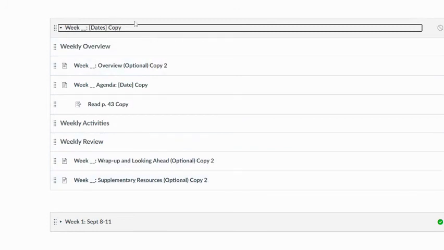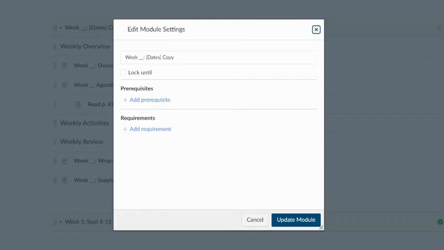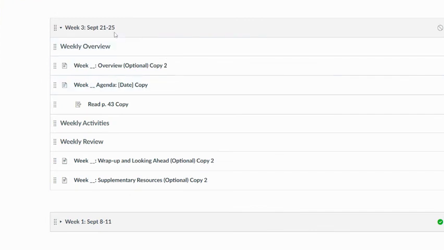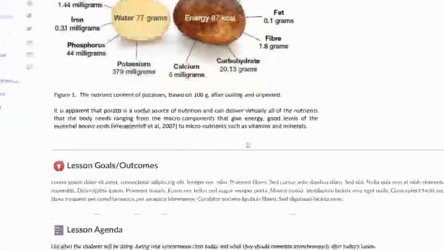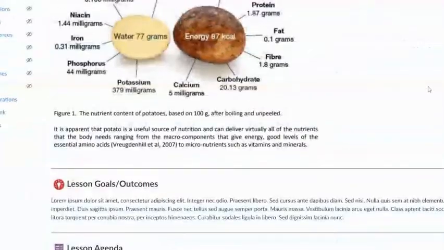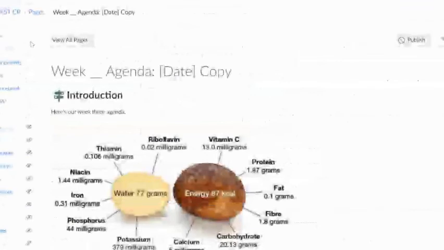And I can go ahead and modify these, so I can edit these, and this is where I'm going to put my week 3 module, and then my new agenda. I'll go ahead and edit this agenda, and then it's ready to go. And that one will not get overwritten.